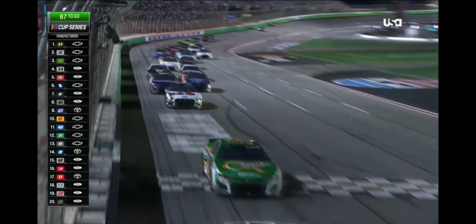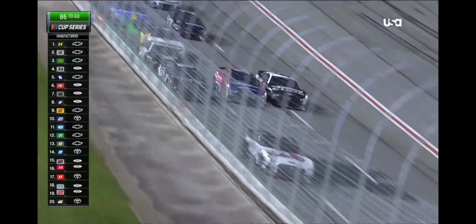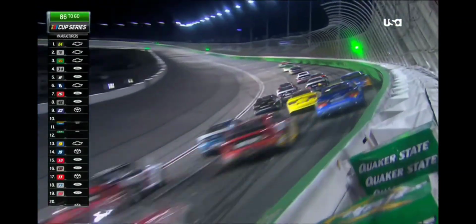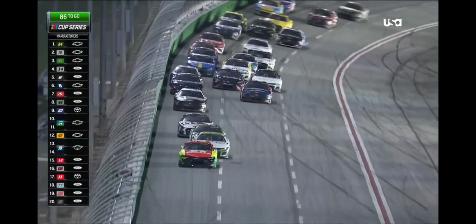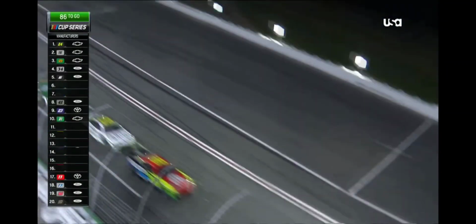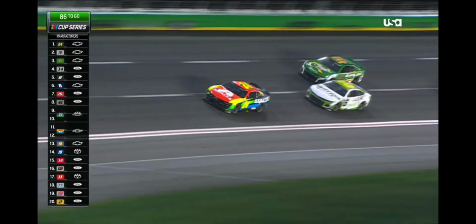Up against the fence was Kyle Busch. He goes around J.J. Yeley. Now he's going after Michael McDowell. Still watching for the Penske and Roush Fenway Keselowski cars, who were dominant just before the caution came out. They have not made their way back to the front, but Keselowski is now up to the 5th position. Yes, he is, and coming quickly to get into this fight with Michael McDowell, Daniel Suarez, A.J. Allmendinger.